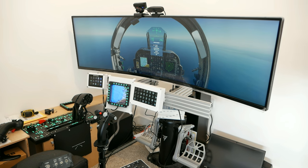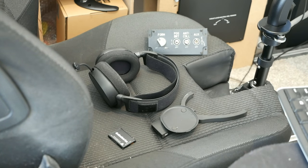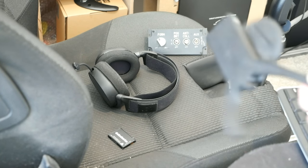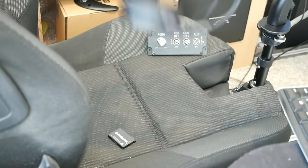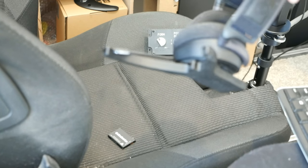It's like 49 inches across screen and it's got a crazy aspect ratio — but it's brilliant for being able to see things in the periphery. My headset: I'm using the Arctic Pro Wireless Headset. I like it for several reasons: it's wireless, it's got a battery, and it comes with two batteries. So if the battery goes down mid-mission, it only takes like 20 seconds to switch over — not a problem. Head tracking wise, this is the Delan Clip Fusion, which clips onto the side of my headset.